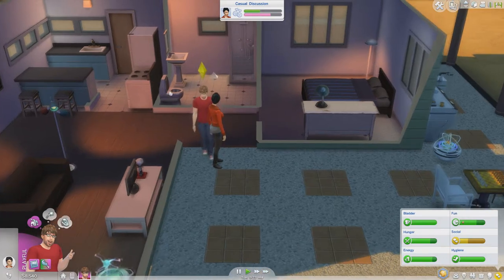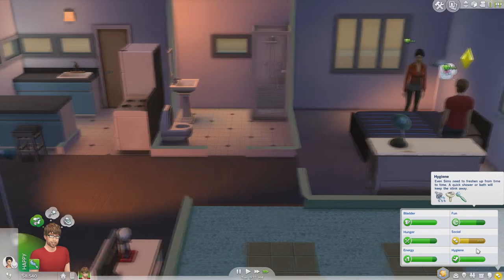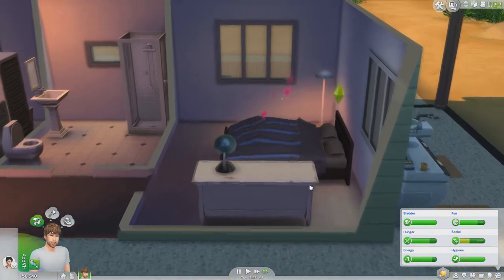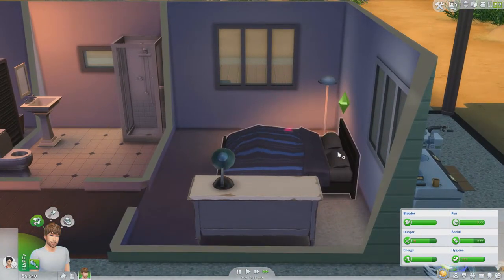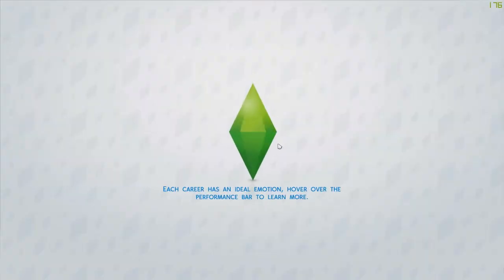Alright guys, so my little woman stopped by. I need some fun. I need some social. So, hey, what better way to fulfill both ends of the deal than going in here and doing some woohoo? So we did it. We didn't finish it, didn't look like. I need to pay my bills when I go to work.